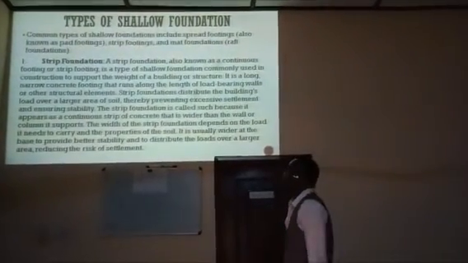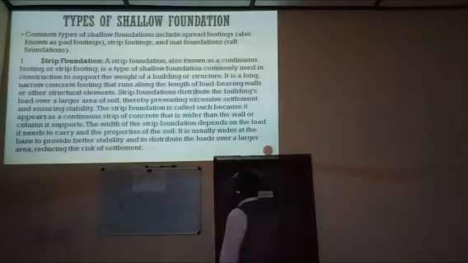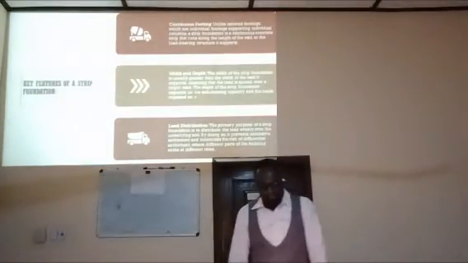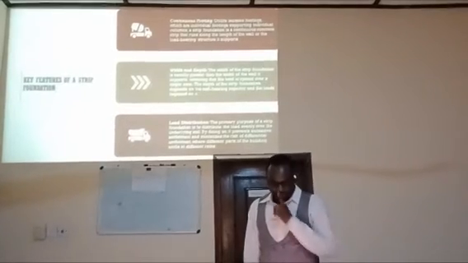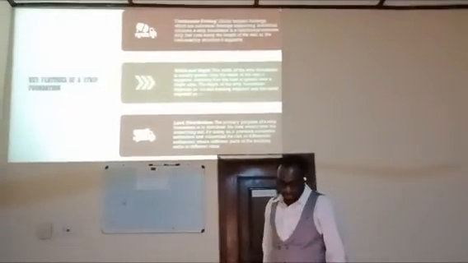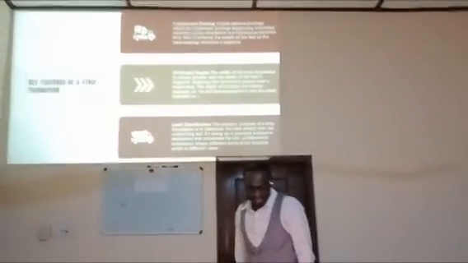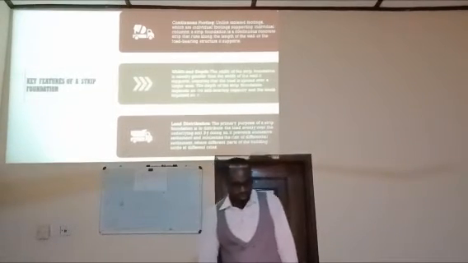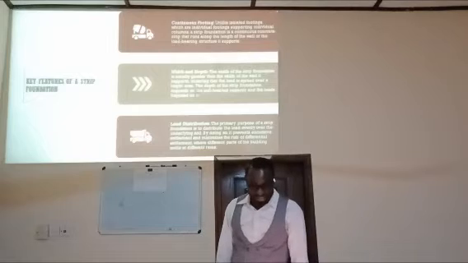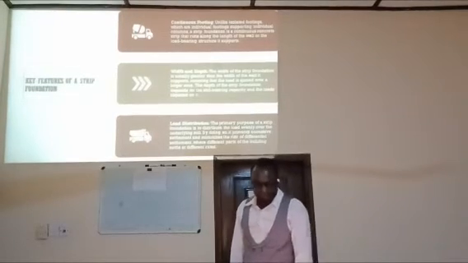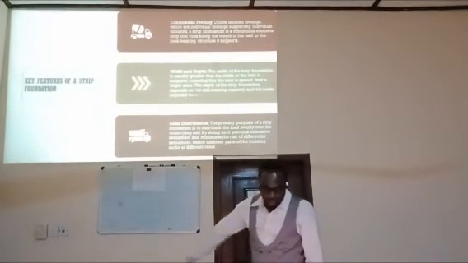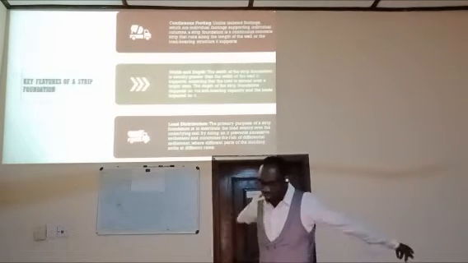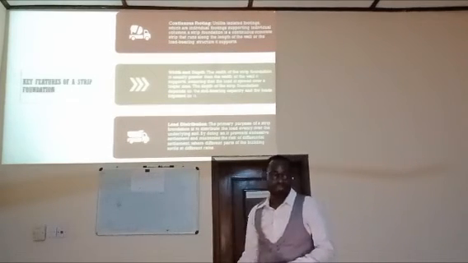Okay, now what are the key features? Please, next page. What are the key features of strip foundation? Number one is a continuous footing. Unlike isolated footings, which are individual footings supporting individual columns, a strip foundation is a continuous concrete strip that runs along the length of the wall or load-bearing structure it supports. Like I have said, it runs throughout.